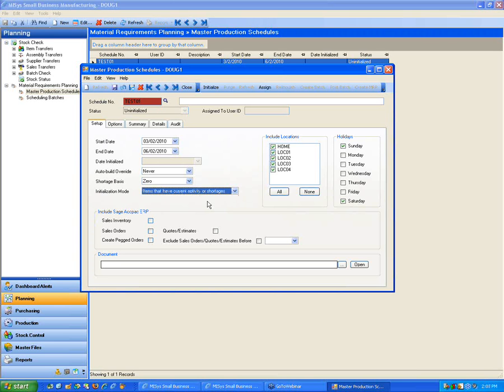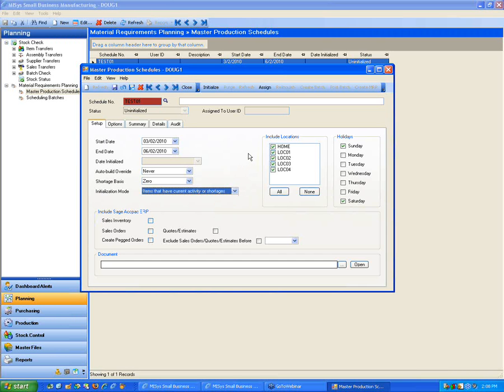So this says I also want you to include not just items that are on MOs and POs, but I also want you to include any items that are currently short based on the shortage basis in the schedule. All items just says go out and grab every single item at every location and bring it into the schedule.